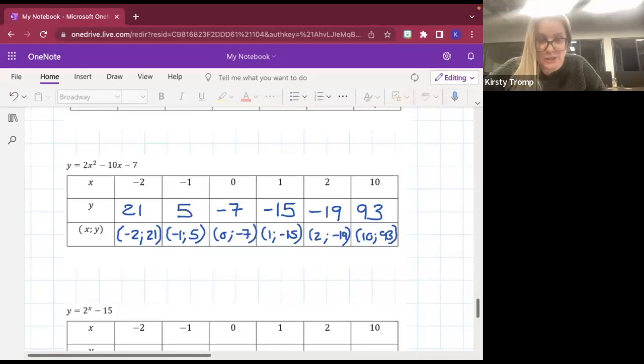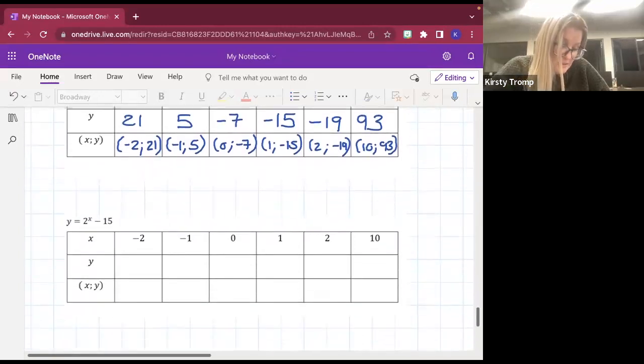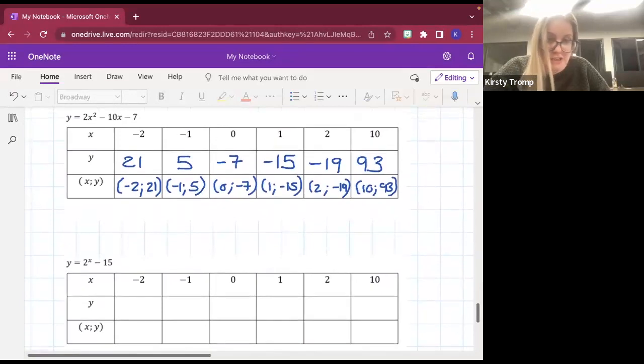Make sure you've taken a screenshot of the answers and that you've got the completed table. We didn't get to do the last table, unfortunately, in tonight's lesson, but I'm going to scroll up so you can take a screenshot of that table, go away and practice it. Hopefully Ms. Kat will be able to do it with you in the next lesson. Practice that one for homework. You don't often get homework, so practice that one, get the answers, and make Ms. Kat proud when you get the answers for the next lesson.